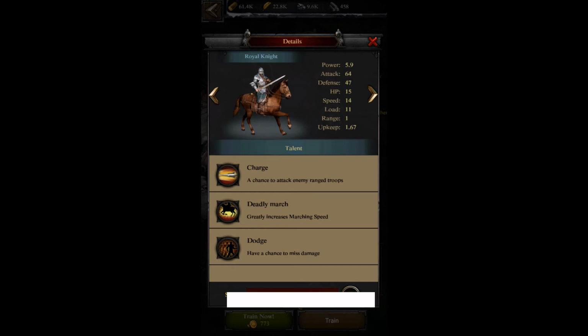And this is the level 8 cavalry, which has 64 attack, 47 defense, and 15 HP, which is quite low, and his range is 1, so I would recommend you to stay with the level 7 cavalry for attacking anyone.